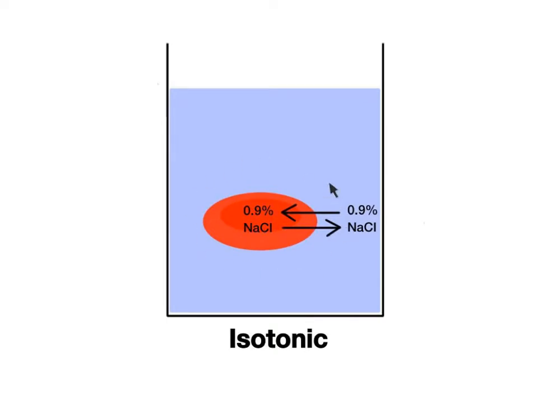Let's use red blood cells as models to illustrate tonicity. An isotonic solution has a solute concentration equal to the cell cytoplasm. The prefix iso means the same. A standard physiological saline, or salt solution, is isotonic to red blood cells. It is measured as 0.9% sodium chloride, the same salt concentration inside a red blood cell.